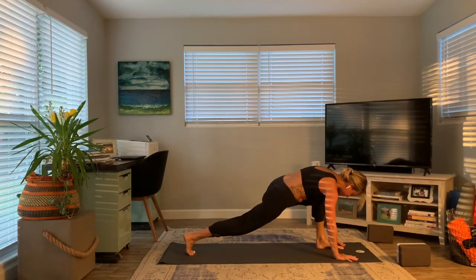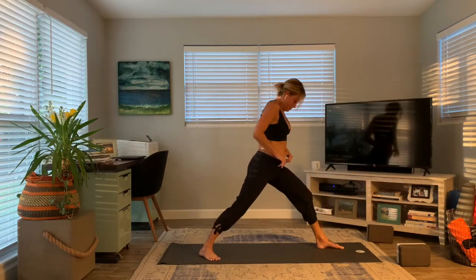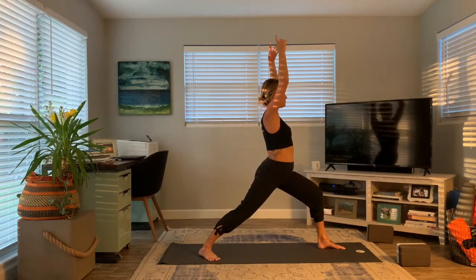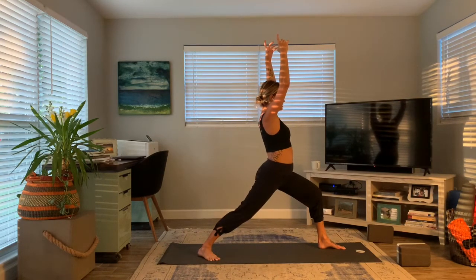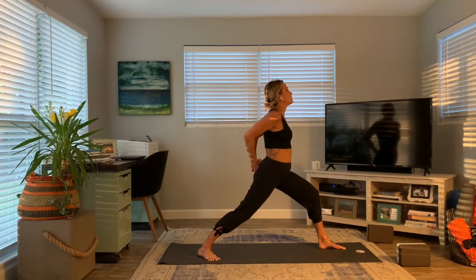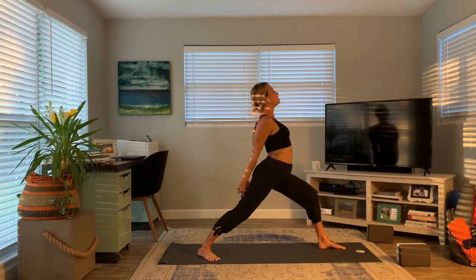Left foot steps through. Pivot the back foot. Front knee over front ankle. Arms reaching high. Take a moment to square the hips forward. Bring in the hands to the low back. Put the weaker thumb on top. Drive the hands down the back leg. Look up. Humble warrior.